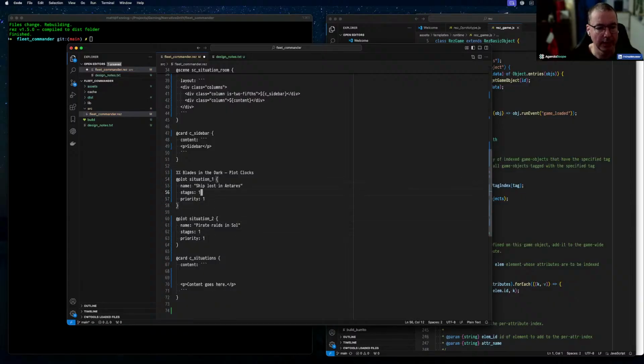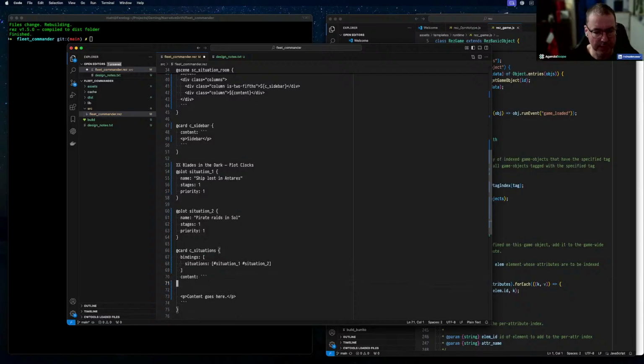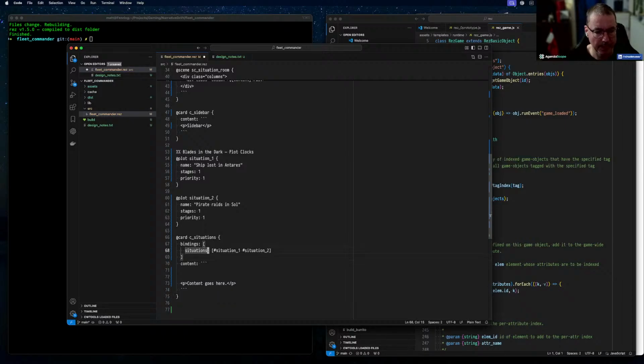So we can create some plots, and then we can bind situations, and the boring way of doing this would be, okay, so we say we've got this here. In fact, actually, we can't do that. We have to do this. I think we can't do that either. So we have to do this.